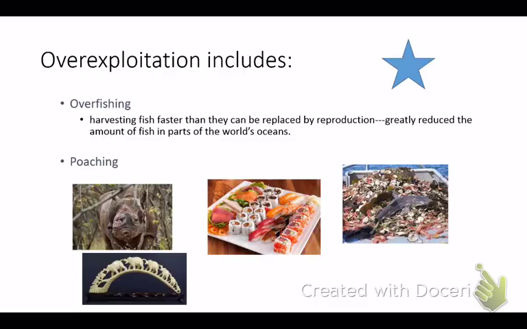And we poach because we like things like ivory. The bottom picture is an ivory tusk made from actual elephant tusks. But we really drastically harm the populations while we do that. So we have a picture of a poached rhino. It has its horns cut off, and it inevitably will get an infection and die from that.